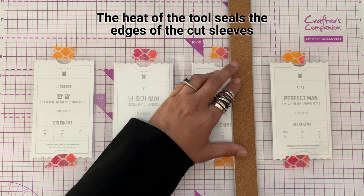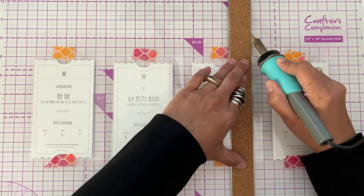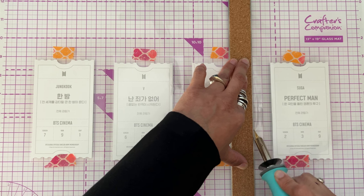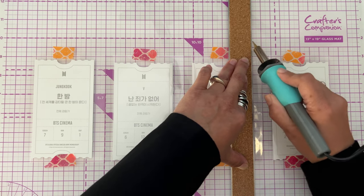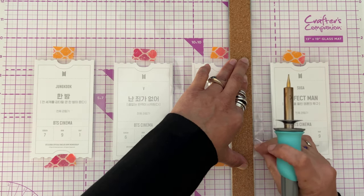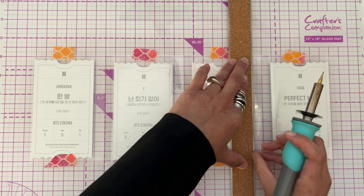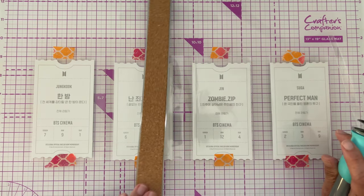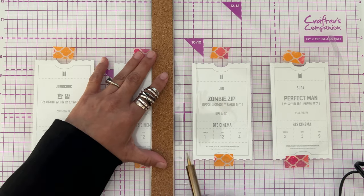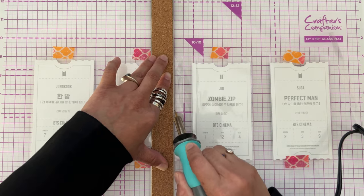Do the same thing here. Cut line again. I start not right on the sleeve itself, but I give it a running start. Then one more time just to make sure I cut it all, because you could tell if you did or did not pull. There. So if you're doing a lot of these, it's nice to have a really larger mat.